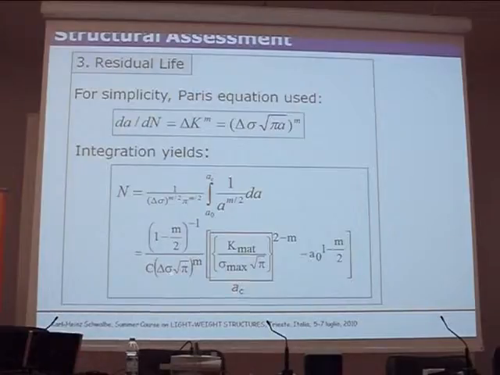And here you see the variable delta sigma. If everything is held constant, given material, and given R ratio, so this is also constant, and is also directly related to delta sigma. Then you can determine the lifetime for given starting crack sizes, using delta sigma as the parameter for each run. That's the way you do it.